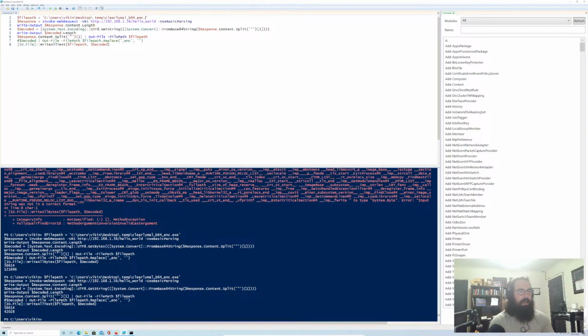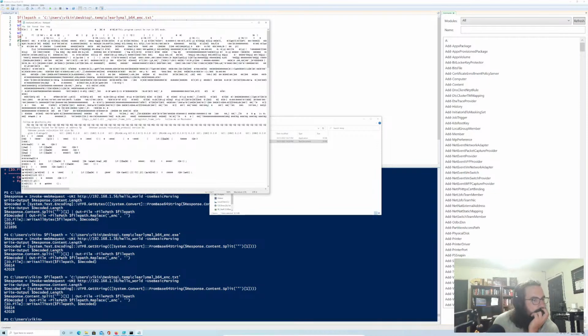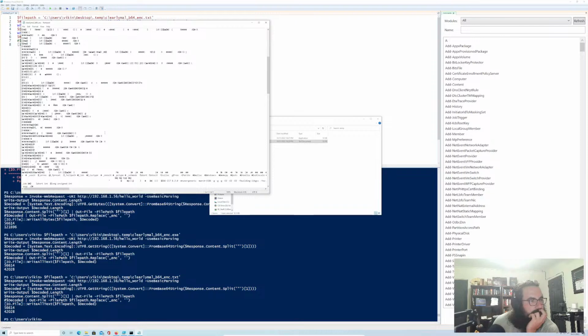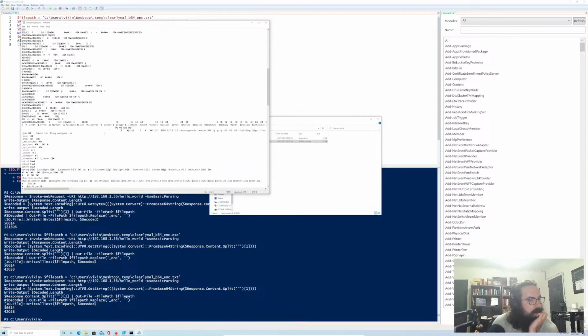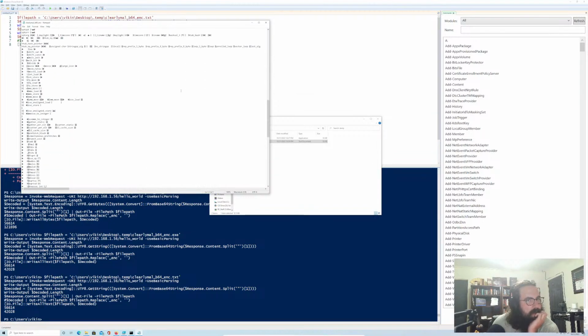Let's see if it's even writing anything normal. Yeah, so it's... This is such a strange error to have. So that looks like it's got more line breaks than it should. Just a general vibe here.